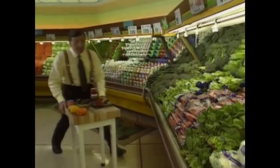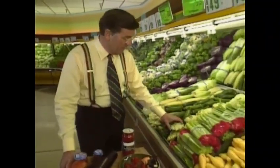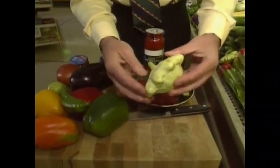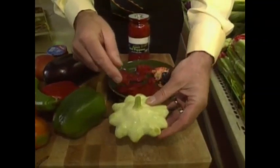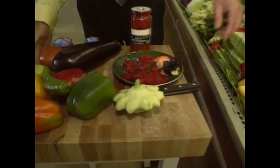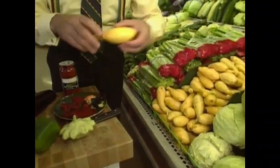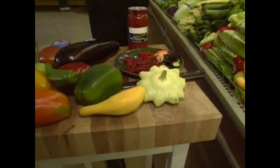All right, now the big thing to do as you're sort of trotting around here is to always look for the things that you think are going to be able to cook in about the same period of time. So that's what I'm doing. If you're going to take that, a green pepper, to go with the rest of them. This is a patty pan, all right? And it's a summer squash. And this thing goes well. This is rather large. I'd like to have it at just about a half inch smaller than that. And then, of course, these are terrific things. There's the yellow crookneck and zucchini.